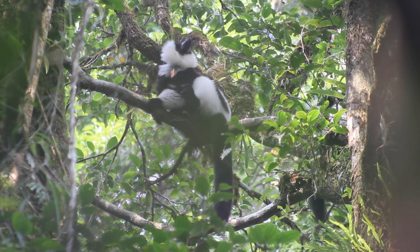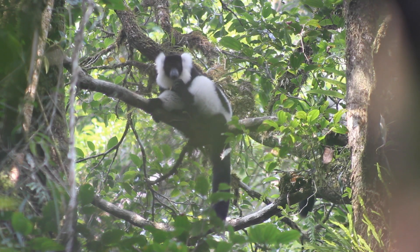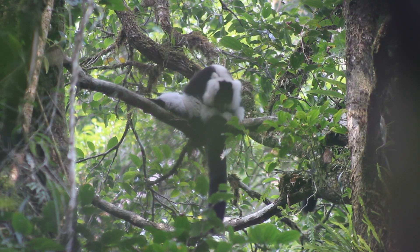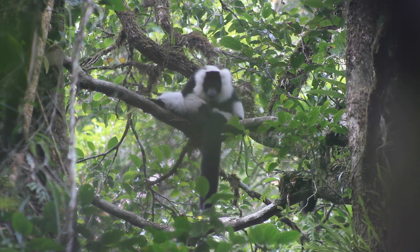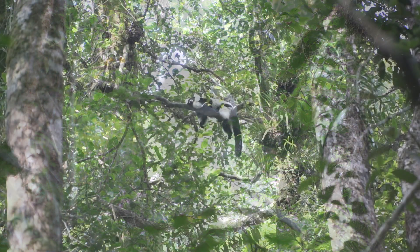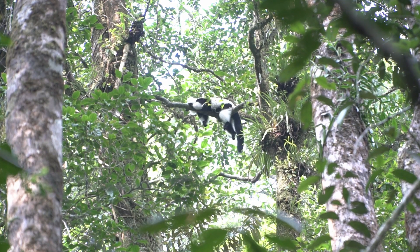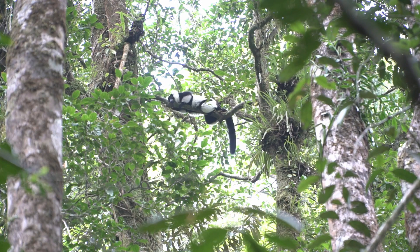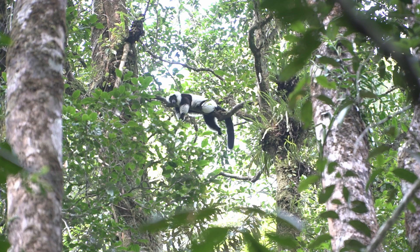One of the black and white ruffed lemur's favorite pastimes is grooming, just like this adult female here. Grooming is an important part of a lemur's daily routine — it helps them keep their fur nice and dry, helps remove any creepy crawlies that might try to attach themselves, and generally keeps their luxurious fur clean. Lemurs that are unable to groom effectively tend to have a much more difficult life. Grooming plays such a big role that they've evolved a very specific tool to help: the teeth in their lower jaw have pushed together over time to resemble a hair comb, helping them groom themselves to the very best of their ability.